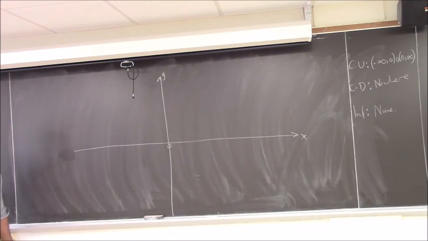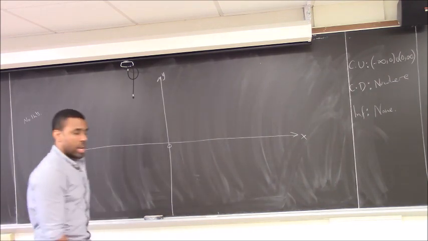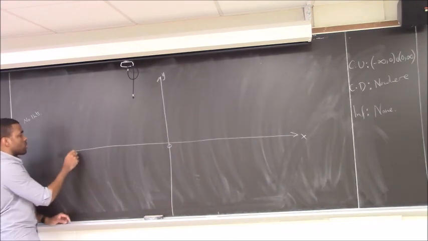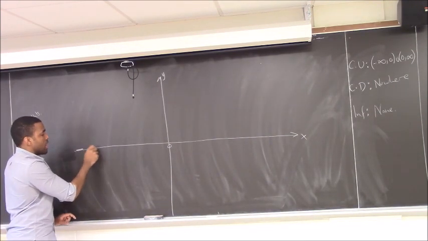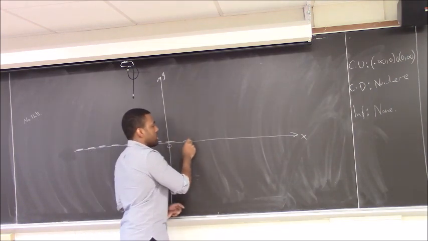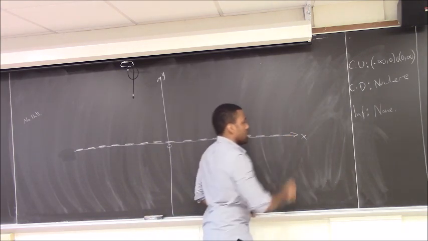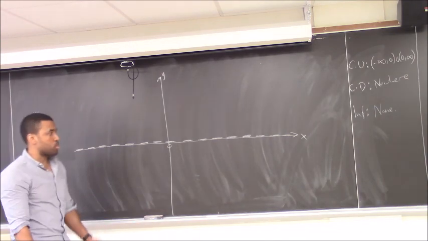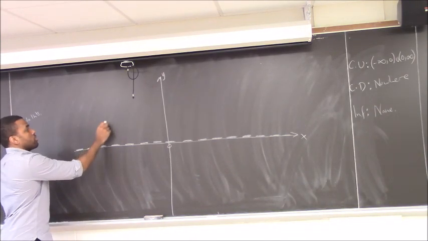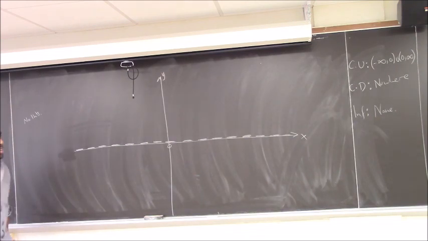Move on to step 2, intercepts. There were no intercepts, so we don't have to plot any points there. But there was a horizontal asymptote and a vertical asymptote, right? So how you write asymptotes is you draw them with broken lines. Technically they're not a part of the graph, but they are lines that you have to worry about because they will tell you what your function is tending towards. You usually draw them with a broken line, and if it's on the axis, just draw it with a very dark broken line. If it was somewhere else, you would draw it with a very faint broken line, because technically it's not a part of the graph, it's a guideline.